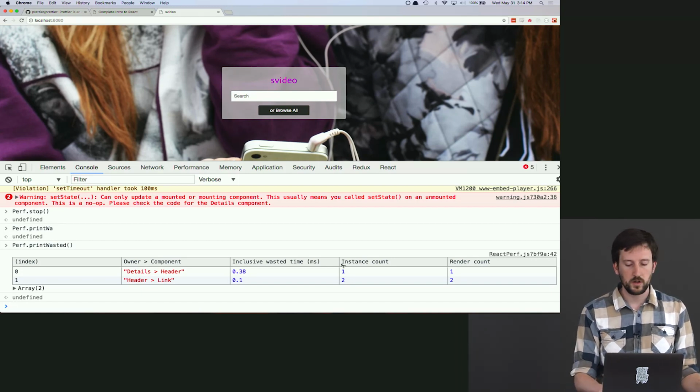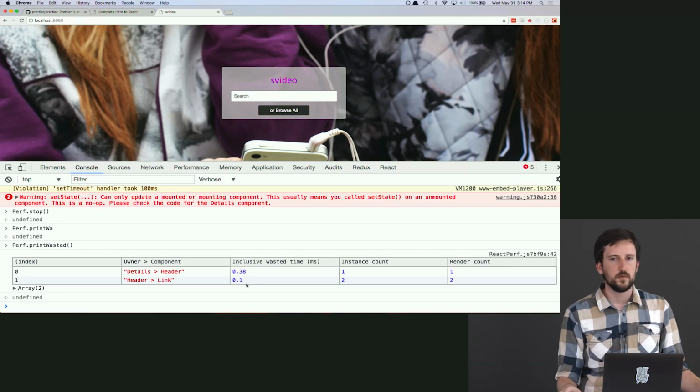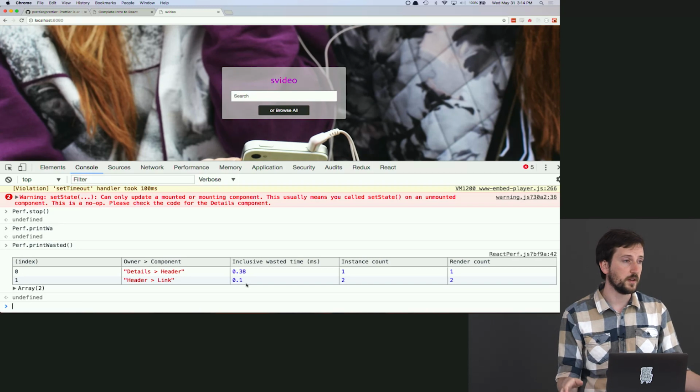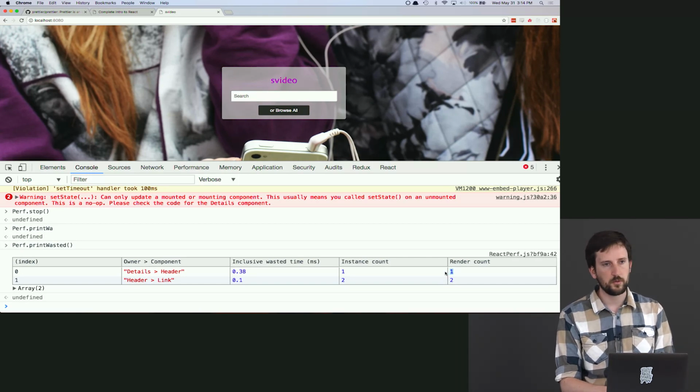Normally this is not a problem. What you see here, where I'm wasting 0.1 millisecond, you don't care, right? You're really worried about things that are wasting tens of milliseconds, hundreds of milliseconds, right? And God forbid seconds, right? So like this one wasted 2 render counts, this one wasted 1. No big deal. If you have a performance profile like that, no big deal at all.